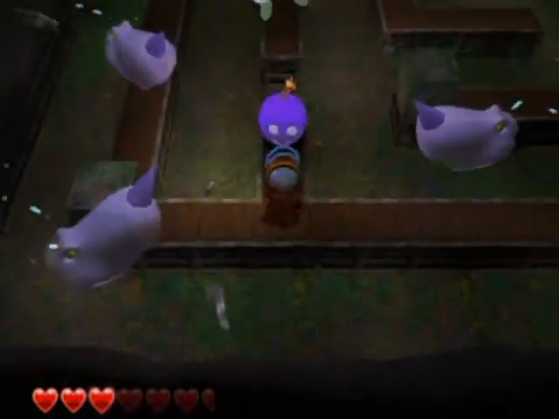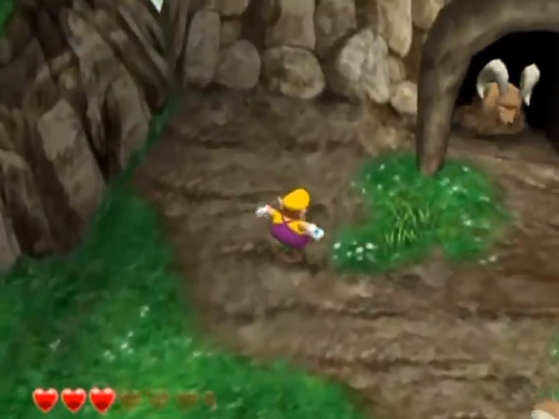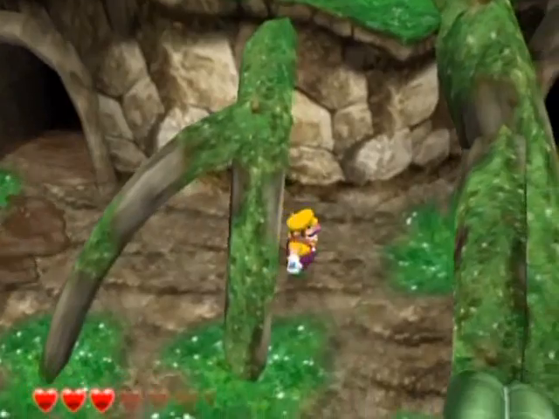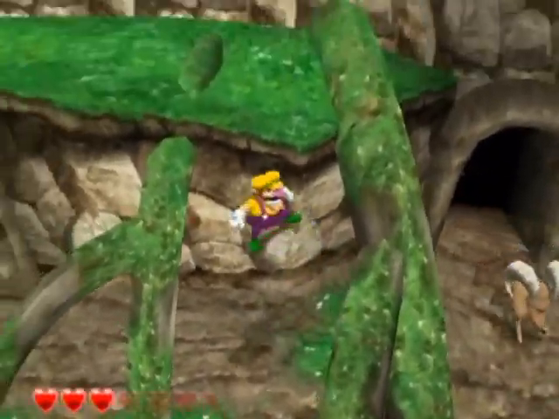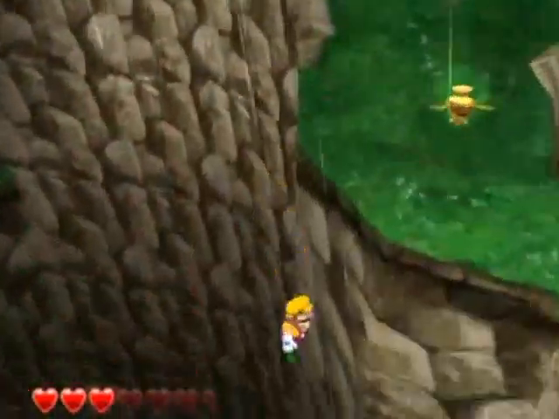I think it's those explosions that startle those critters from attacking you. Alright. So what do we have on the upper path? Nothing, really? Oh, well, okay. I can live with that, I suppose.